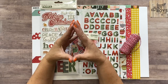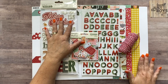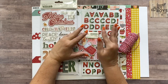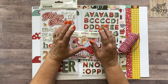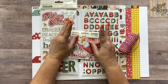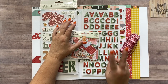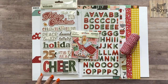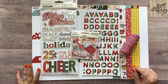In this process video, the first layout I'm going to make is the Christmas layout, and I'm going to use the white cardstock that comes in the kit for that. Then I'm going to make a whole other double page layout — it's the identical design but using different papers and embellishments from this kit to make a Thanksgiving theme layout. I only used one kit when making both layouts and the video.